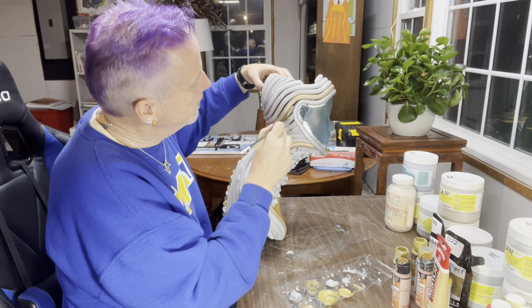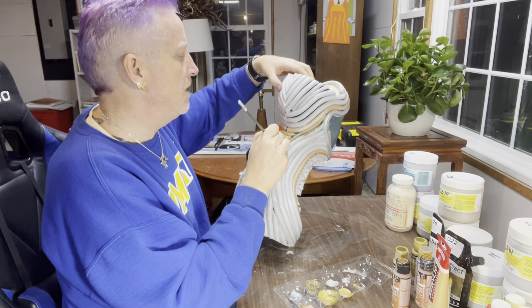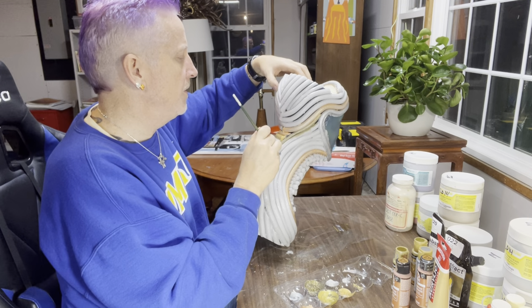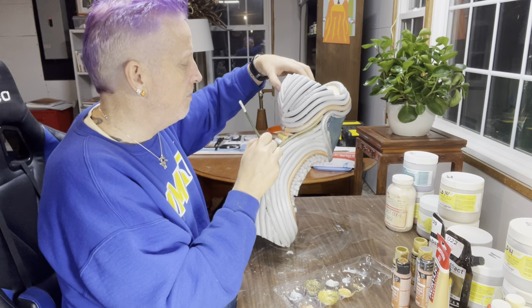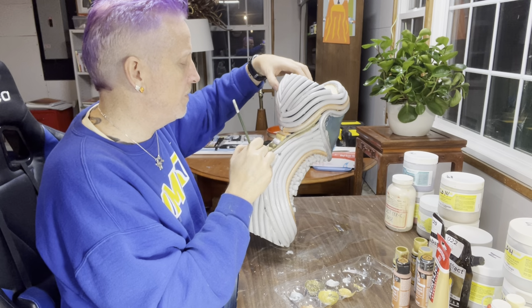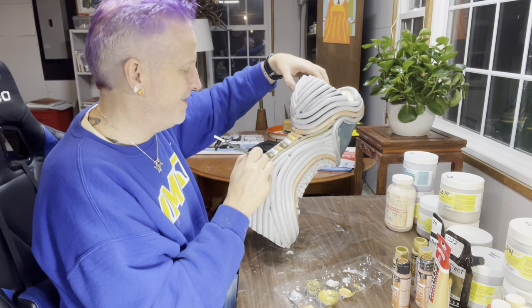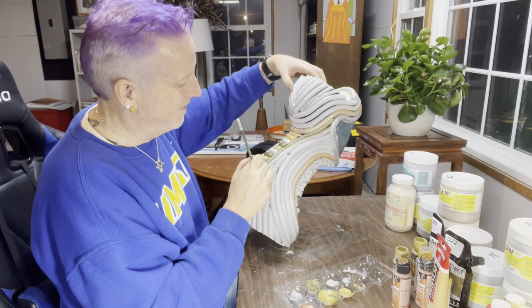So when we do it, we're going to need to figure out a method and experiment on how to get this head hollowed out with everything being in place. I have an idea of what we're going to do functionally to get it done, how to hold it and how to sort of stabilize it, but I'm not really sure it's going to work very well. So it'll be an experiment. Hopefully I won't completely destroy this thing after I get all this painting and we've spent all this time together working on this, that I just totally trash it while trying to get the foam out of the head. So that'll be a fun experiment. And we'll see what happens.